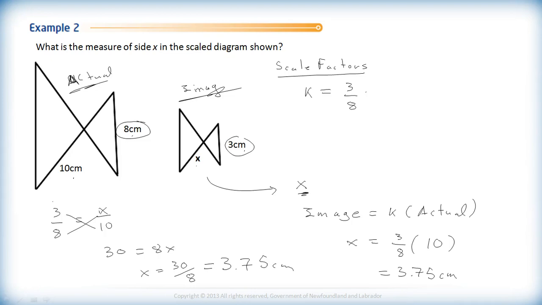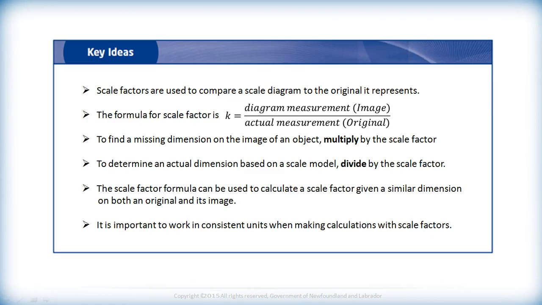Okay, so those are some typical questions you might see with this. But remember, scale factors compare the scale diagram to the original using the formula that we had. We multiply by the scale factor to get the size of the image. We divide by the scale factor to get the size of the original. And we can use the formula to calculate the scale factor. And it's important to work in consistent units always when we're using this stuff.